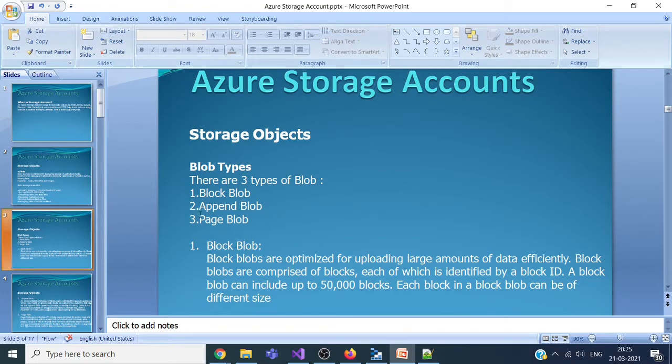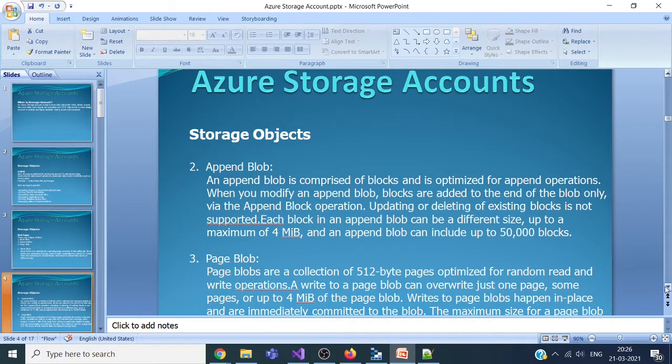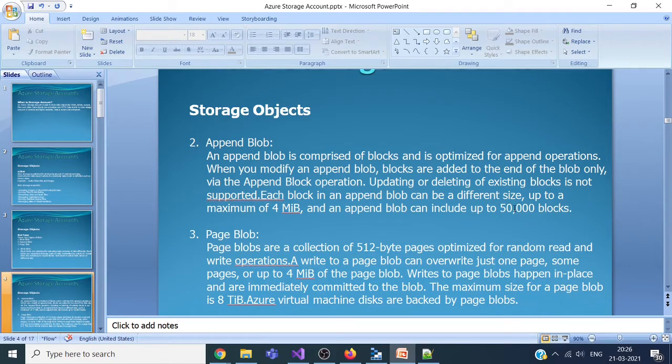The second one is Append Blob. It is also a type of blob, and it is used for maintaining logs. In Append Blob, every time data is appended at the end, like you have seen in log files. We are appending the new information at the end of the log file. So in the case of Append Blob, data is always added at the end, and it can also have a block size of 4 MB or 8 MB or 16 MB. So it is just a type of blob, but the feature of Append Blob is that data is always appended at the end. We can have up to 50,000 blocks.